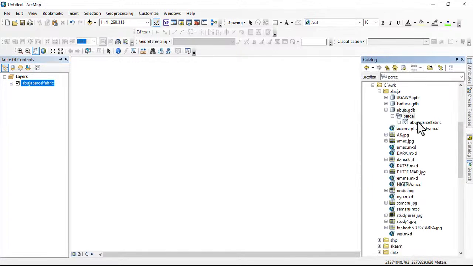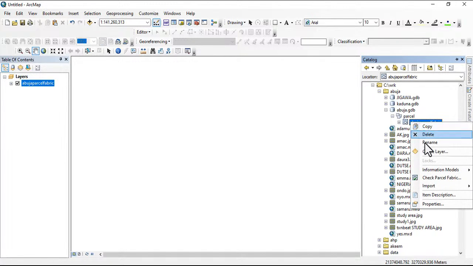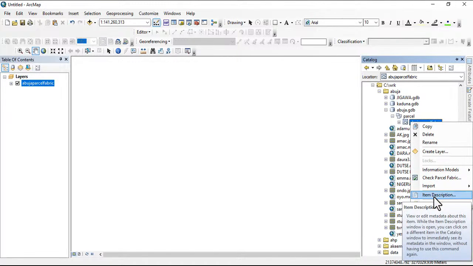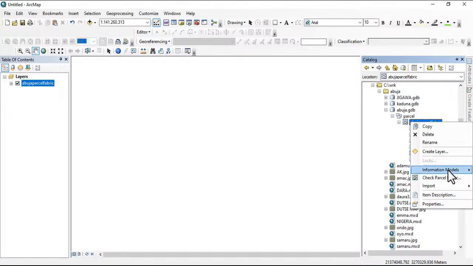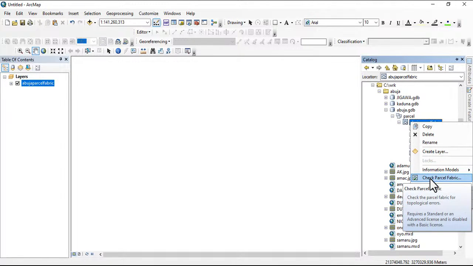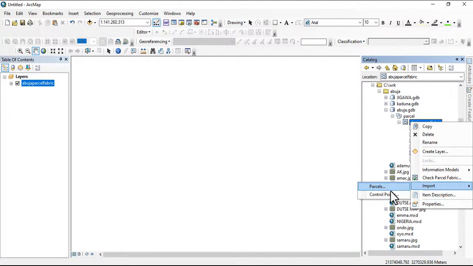So the last thing we're going to do for this video before we call it a day is you right click and then you see you can check information here. You can import another parcel into this. All right. And you can check the parcel fabric. You can basically do a lot of things within here. All right. So you see it has created a fabric in line, polygon, point, table. So from here, all this other information will be keyed in when we start working on them. All right. So basically, this is how you create parcel fabrics on ArcGIS Desktop.